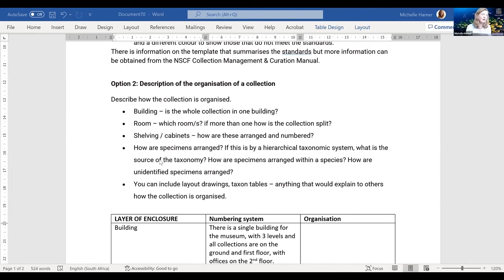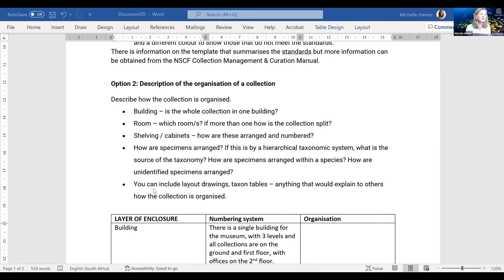And then how are the specimens arranged? If it's a hierarchical taxonomic system, what is the source of the taxonomy? And then how are specimens arranged within a species? So is it just by number or not arranged? And then where do you put the unidentified specimens?